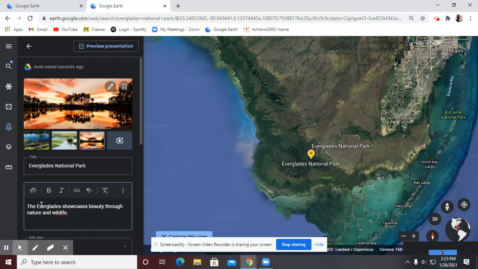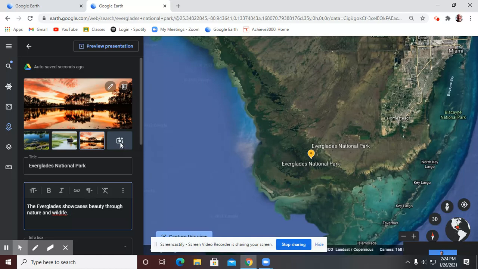I would get into maybe when it was founded. I would get into possibly the geography of the area, what kinds of plants and animals grow and live in this national park, what kinds of things tourists can do at this park. So I'm going to include key information about the Everglades in this section.